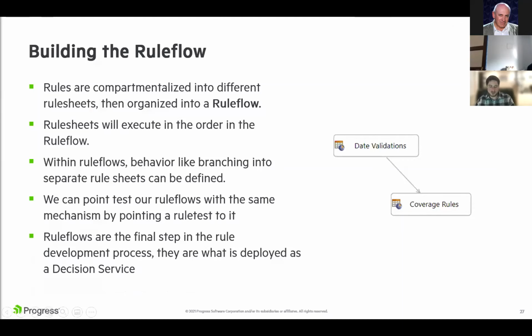And just to run through how we get this into the live service itself as a Lambda function, all we're going to do is take that initial rule sheet, and I mentioned how I separated out the date validations into a separate rule sheet. The final step within Corticon Studio is to define basically the chronology of the rules as they're going to be run through at runtime in what's called the rule flow. So this rule flow is the final step, and from the rule flow, we're going to generate a Lambda function directly from the rules underlying each of these rule sheets and organized into this rule flow.